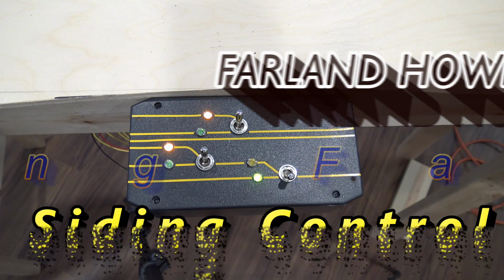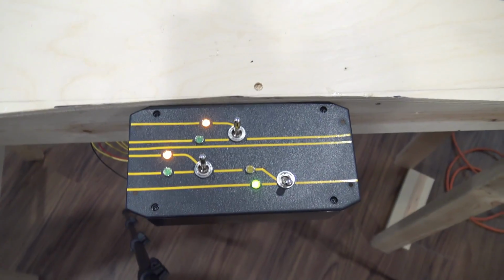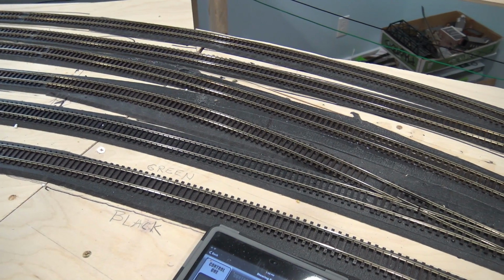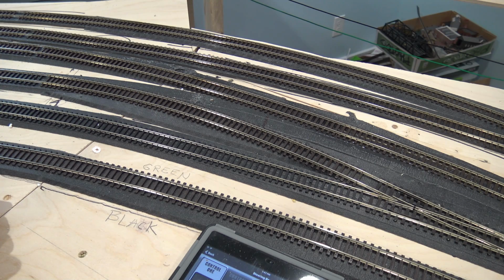Quite happy today because I finally got this working, and its sister box at the other end of this set of sidings. Oh, hello from Farland. I haven't been able to use any of these sidings over here because I had no way to control them. I had the tortoise motors installed, everything was set, but I had no way to trigger the tortoise motors.